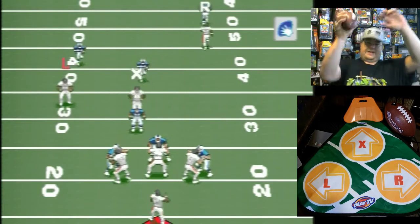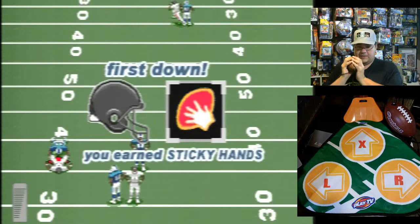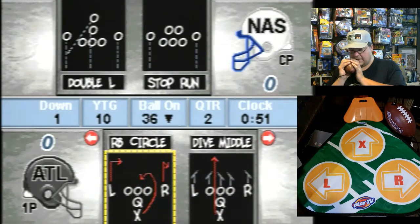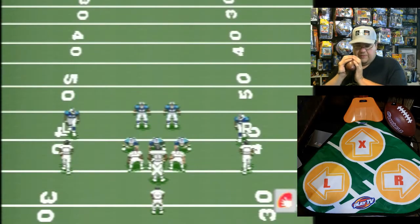All right, left. Yes, he was open. Boom. All right, cool. I can get into this. I earned sticky hands. Good job for me. Let's see here. All right, PB, or RB circle, excuse me. I got peanut butter on my mind. Sticky hands probably means I'm not going to fumble it.